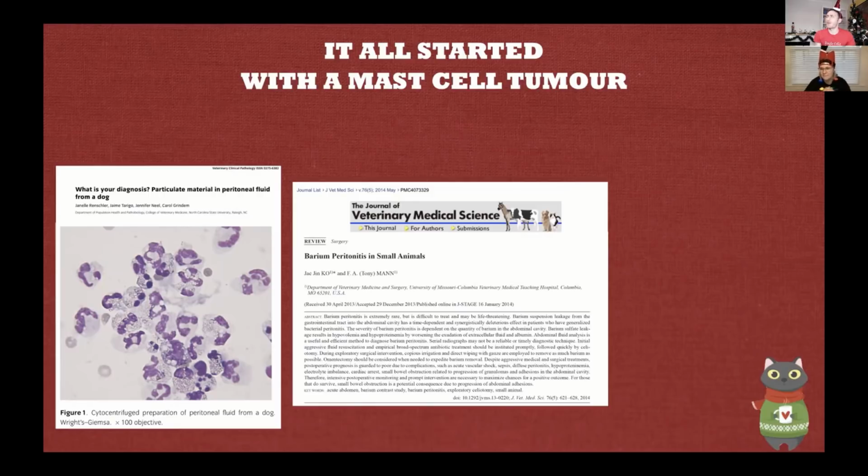It happened to me about two years ago. There was an effusion in the abdomen, and there were macrophages with this sort of cotton fiber, some structure that looked like cotton fibers. I spoke with the vet and said, "Are you sure, has this dog had a previous surgery?" "Yeah, why? Are you sure there is nothing left in?" "No, I don't think so." Then they did the imaging and an explorative laparotomy, and there was a gauze left in, with a lot of granuloma, inflammation around it. And I thought, wow, so cool that with cytology we managed to track down what happened before.